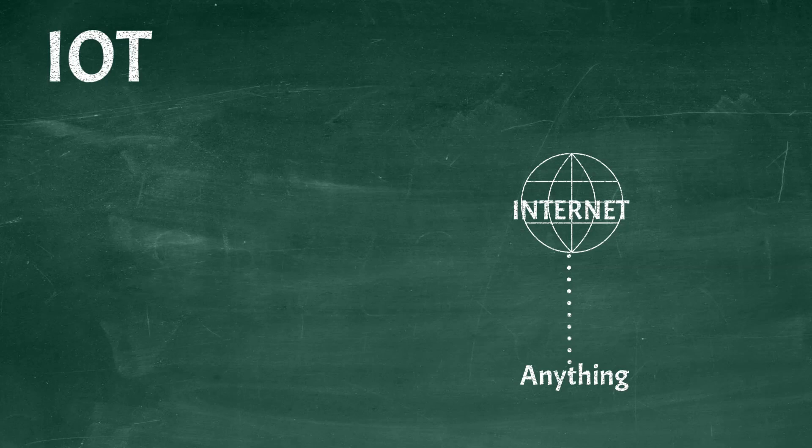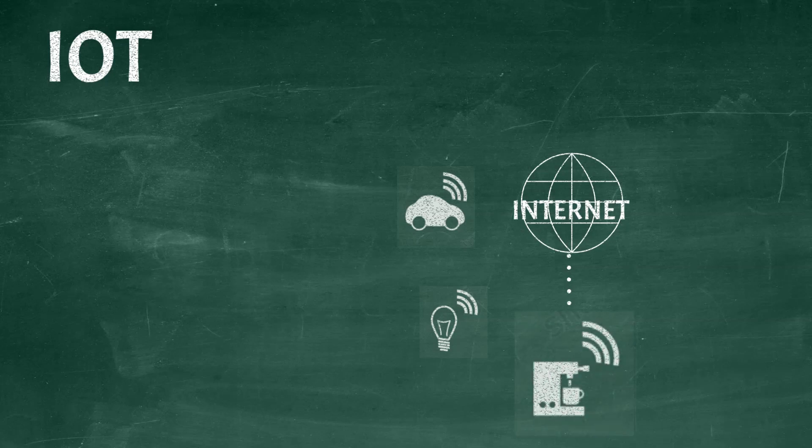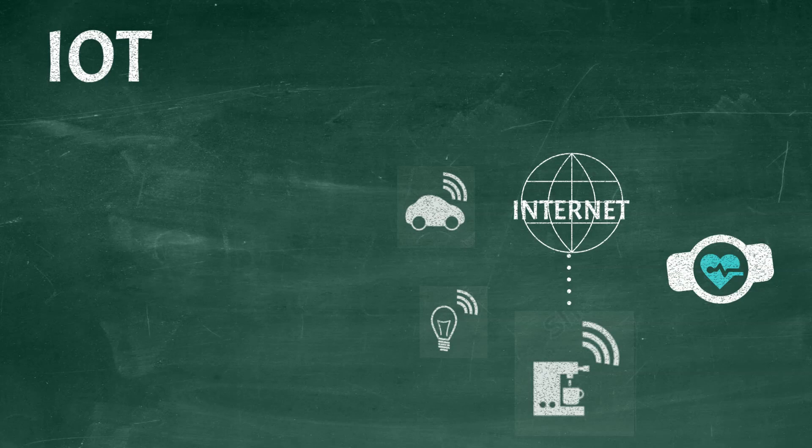This includes everything from cars, home appliances, kitchen appliances, and even heart monitors that can all be connected to IoT. This also applies to components of machines, for example a jet engine of an airplane or the drill of an oil rig.